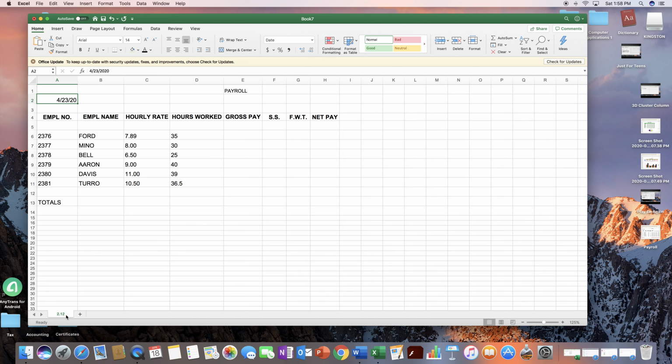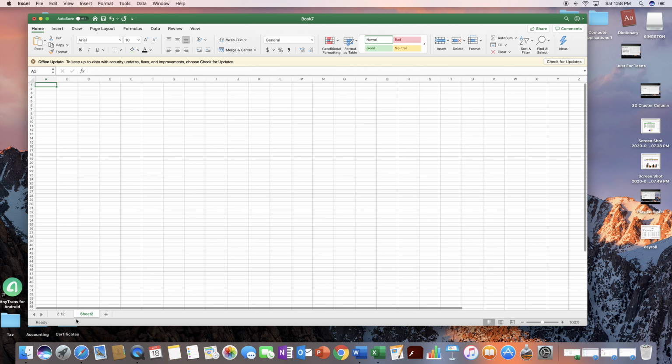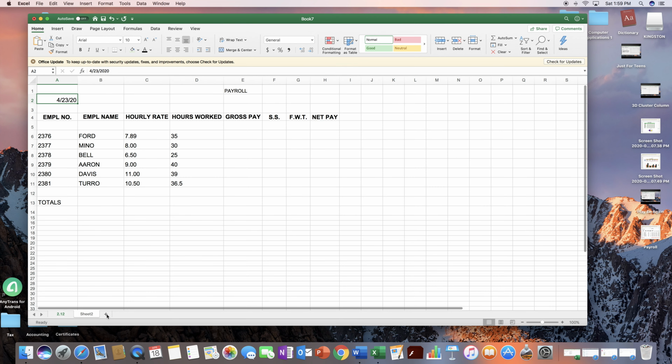Another thing besides typing this out, getting you a date that looks similar to that, down here on the tabs, if we haven't talked about it, we want to talk about it. You can rename these tabs. You can insert a tab and you can move them so that Sheet 2 is in front of this sheet, whatever the case may be. So it's really easy to manipulate worksheets inside the workbook.